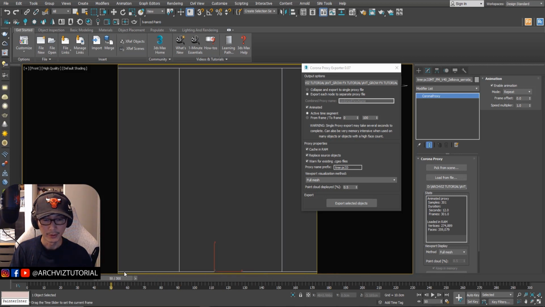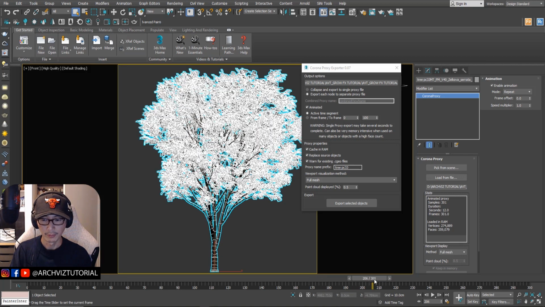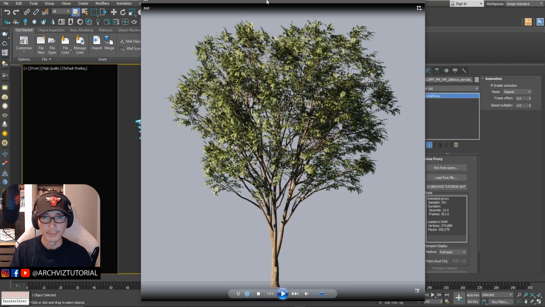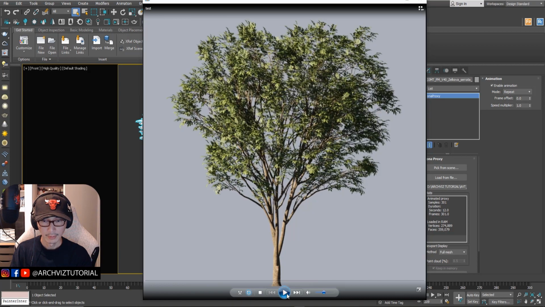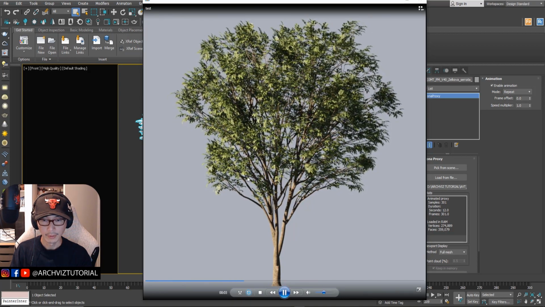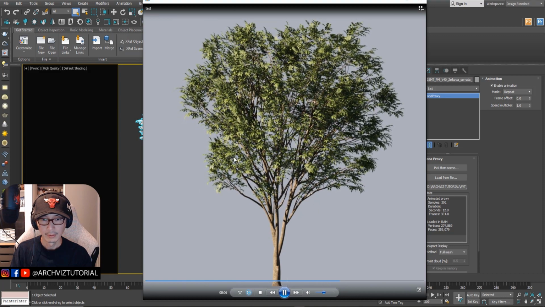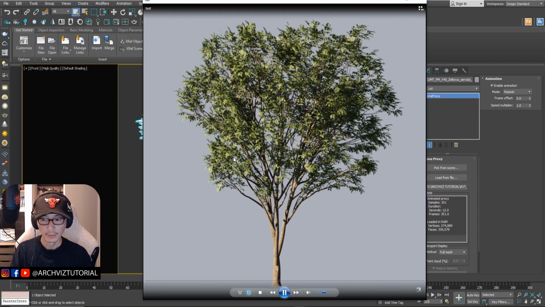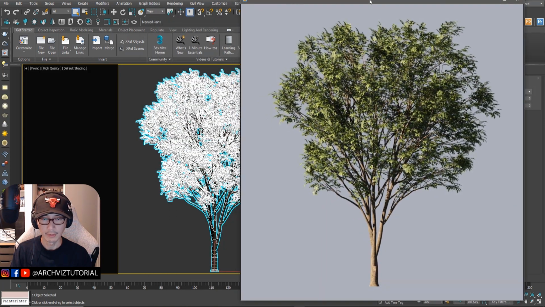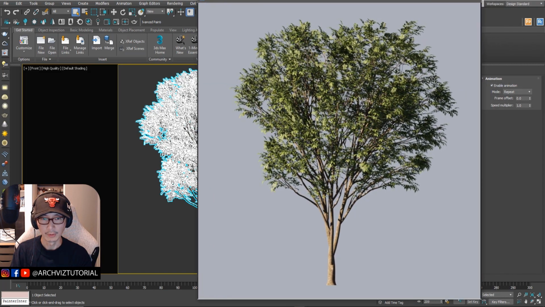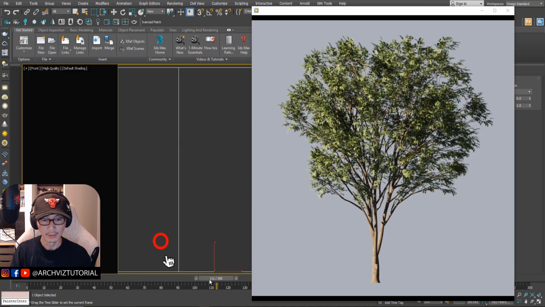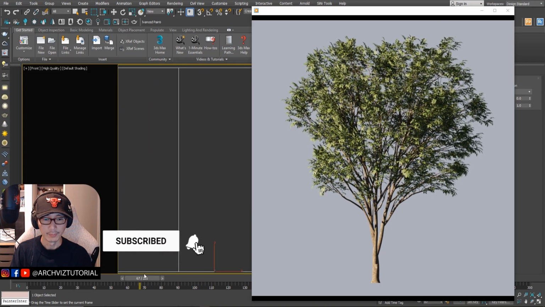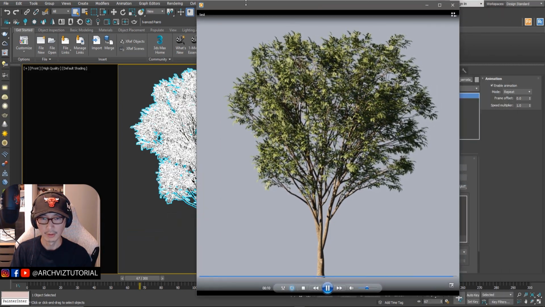But anyway, I've run a test on this one, and I'm gonna show you now. So far, there's no flicker to it. Alright, so here's the animation test that I did with just 8 passes for 0 to 300 frames. So far there's no flicker, even with the 8 passes. So I think it's the viewport or my video card, there's something wrong with it, or I don't know. But if you have that same problem, where it just turns into a box when you slide the time frame, maybe just do a quick test, and then you can use it if it's all good.